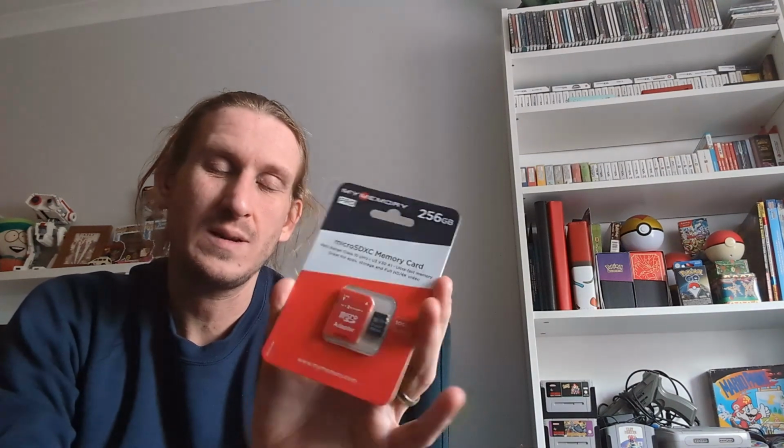Don't know much about this company, but I did have a quick look, and they look to sell for about 20 quid. So either keep that, because I never know when I'm going to need a bigger memory card, but hopefully £5 into 20, because I've got quite a few anyway. I tend to go for PNY ones rather than this type. And we'll just have a look at a few other bits as well.